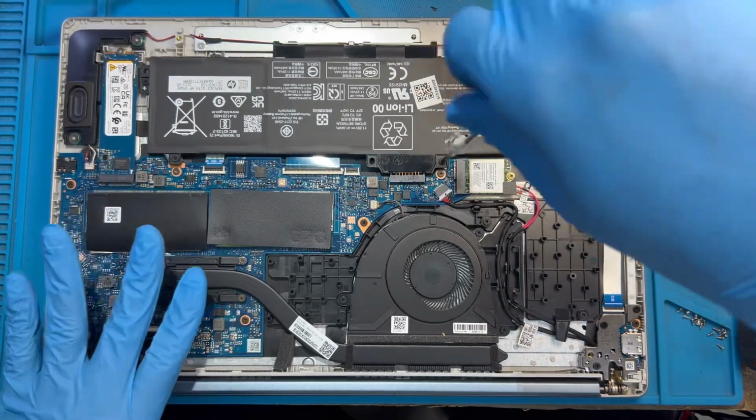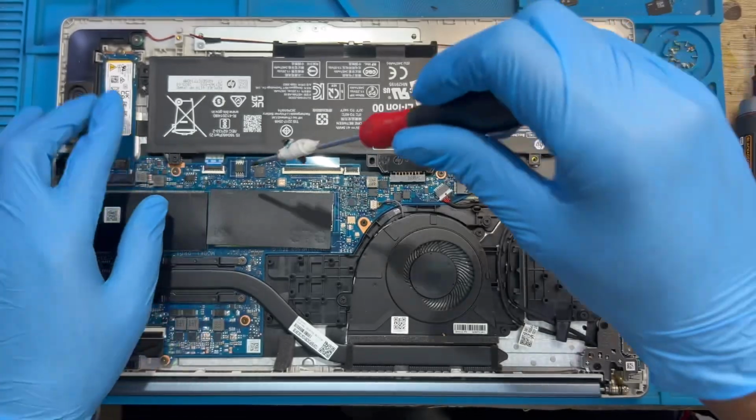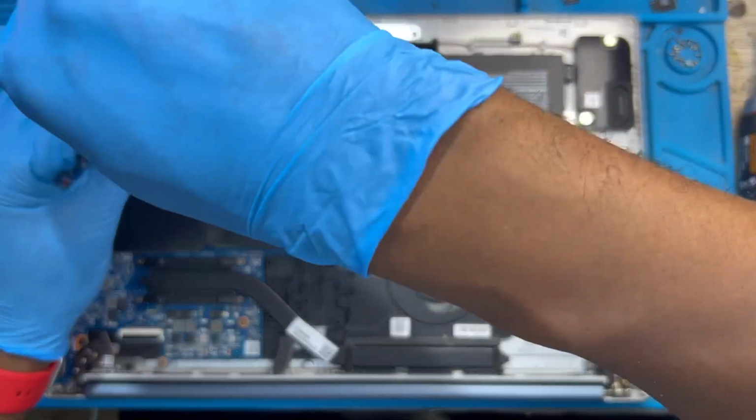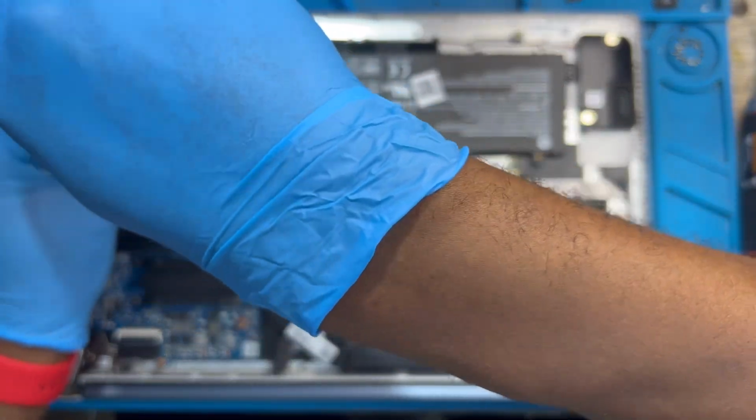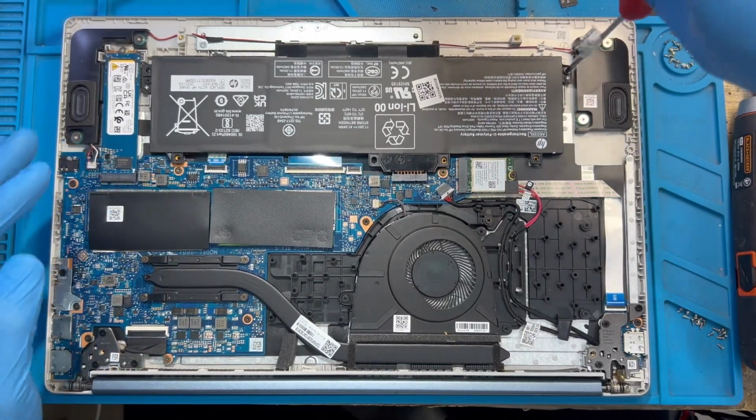Sometimes the processor paste become very dry. It causes the laptop to become very hot. Okay, so you have to open it and open the heatsink and clean it a bit and remove the processor paste and apply a new one. Okay, so the laptop will stop overheating.